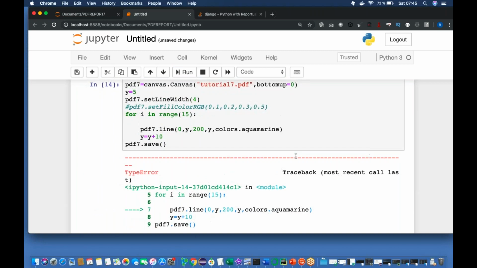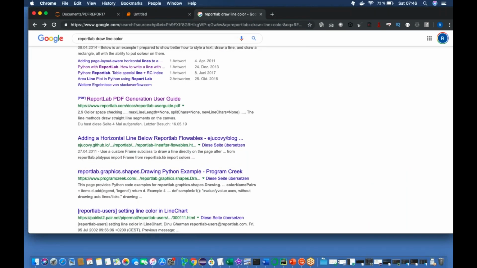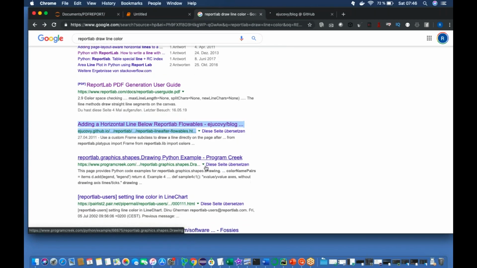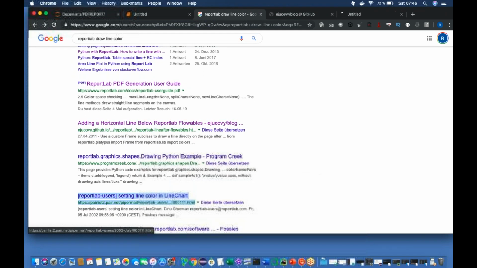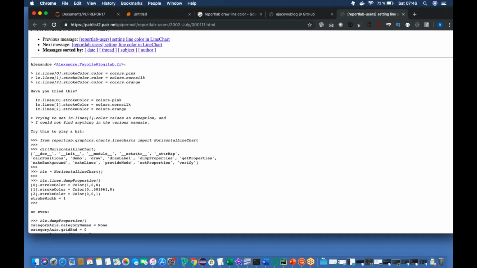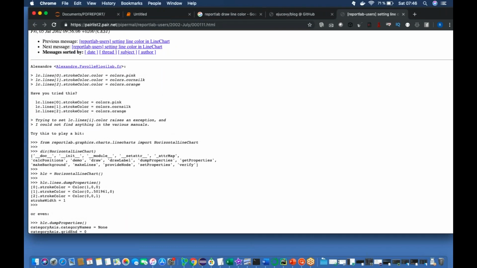Line takes 5 positional arguments but 6 given. No, this is also not working. Not sure. Let's check something else. I think this will be the one. Not sure whether this is the right one.